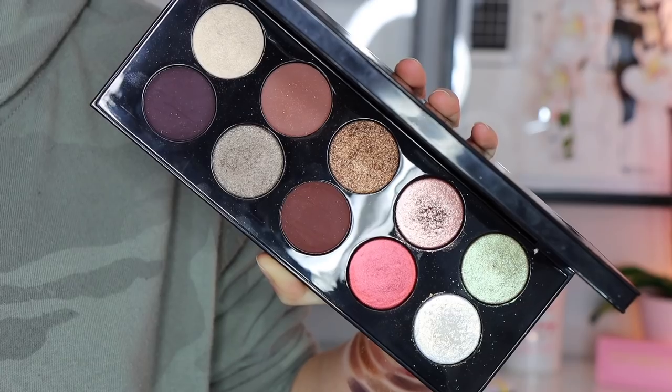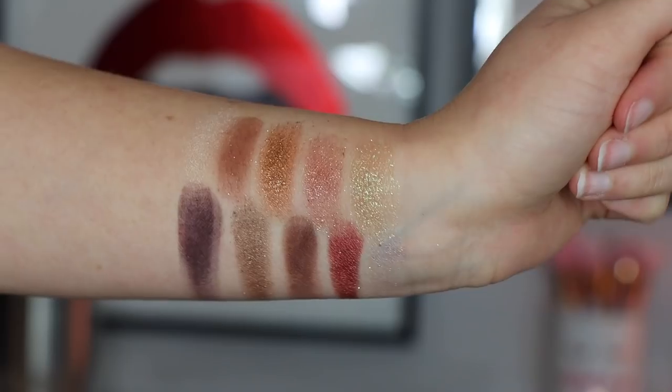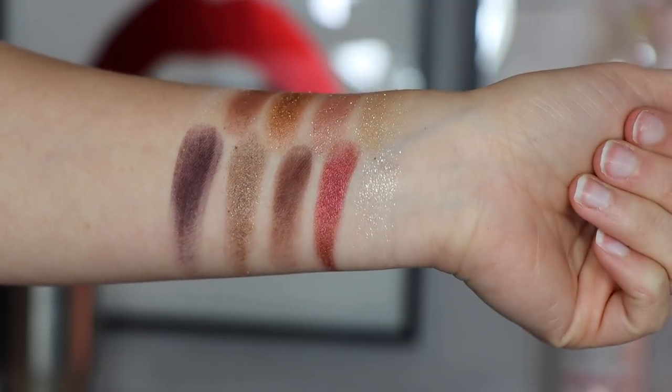So of course we have to start off with Pat McGrath. I picked two of her palettes this year that were my favorites — they're probably not going to be a surprise to you. This one in particular is the Bronze Seduction palette. I love the four special shades right here and then I love the more neutral part of this palette. It just is one of the most inspiring palettes to me that she came out with this year. Pat McGrath has my favorite eyeshadow formula so it would be wrong of me not to put any of her palettes in this video. This one came out earlier this year — I think it's Bergdorf Goodman. They have a lilac version of this and I'm honestly considering getting it if they decide to restock it, because this palette is just incredible. I'm super obsessed with this pink color right here and the duochromes are intense. Such a good palette.